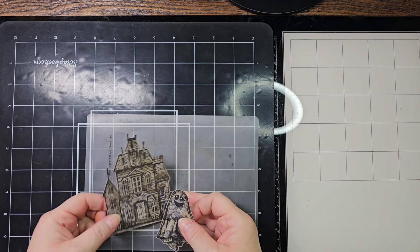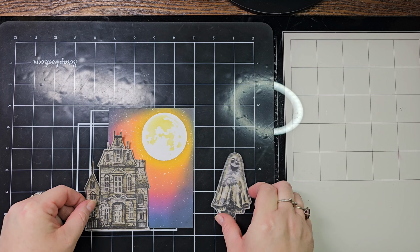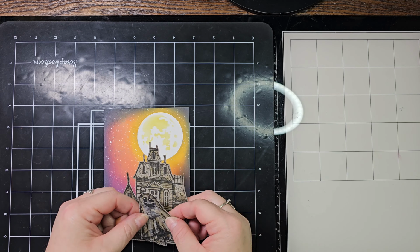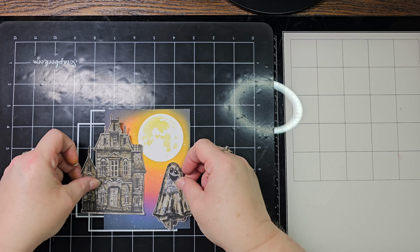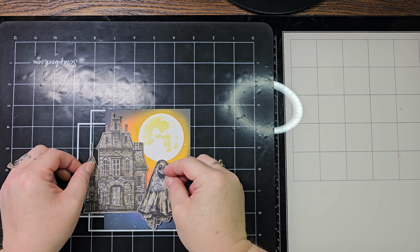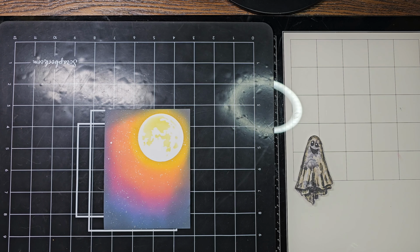As you can see, these were magically fussy cut out. And now we'll get to building our card. You will see here me moving them around quite a bit, trying to figure out where I want to put everything on the card. And I end up deciding pretty much on the last one that I did, with the house kind of off the card a little bit and the ghost kind of tilted.